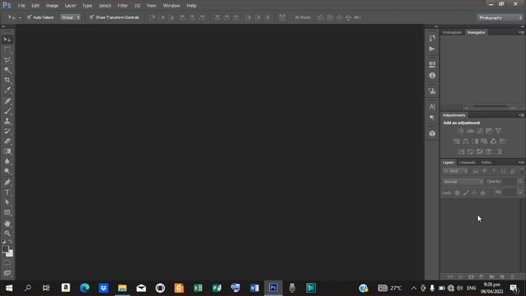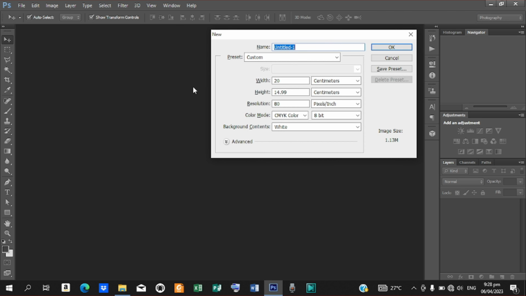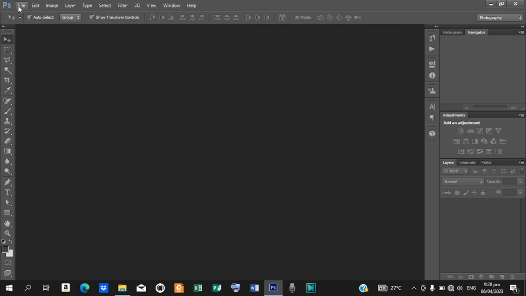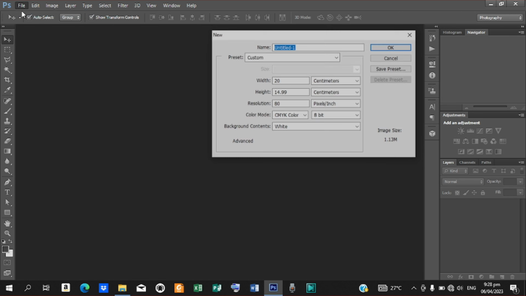All right, so let's start with the first thing first. What we are going to look out for in today's tutorial, and the first objective, is how to create a workspace. So let's go. To create a workspace, you can use the shortcut Control plus N. This is the shortcut, but the manual approach is we go to file, select new.